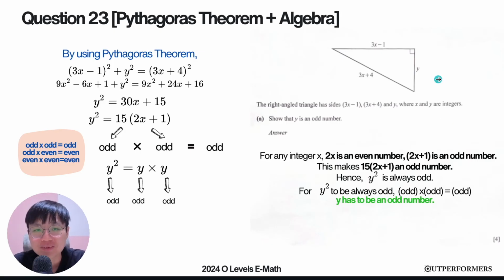Okay, alright, so we still have to start from the Pythagoras theorem part, but after that, eventually you have to think about the arithmetic side. How to get an odd number? What does an odd number comprise of? Okay, what multiplied by what will give me an odd number? All these things will be very important.